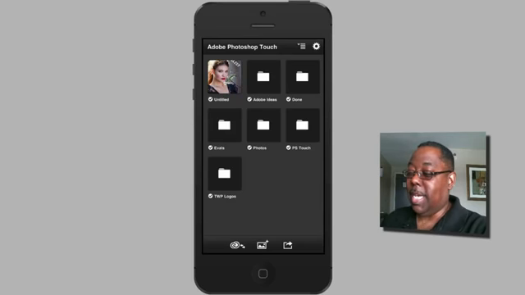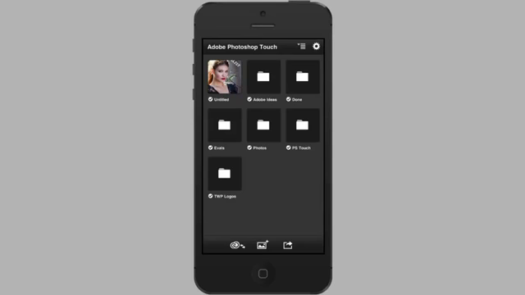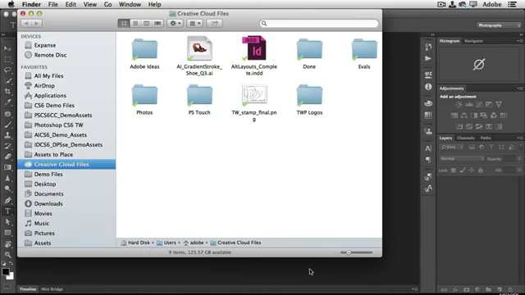And now that that save has taken place, the next thing I'll do is head over to my Creative Cloud folder on my desktop. And because I've got the desktop connection going, it is now syncing that one file to my computer that I just uploaded from my phone or synced from my phone.